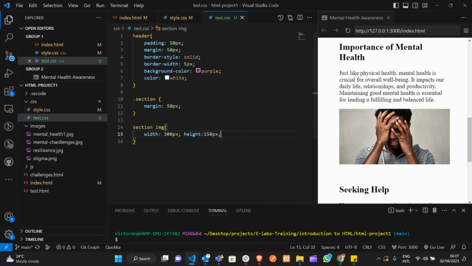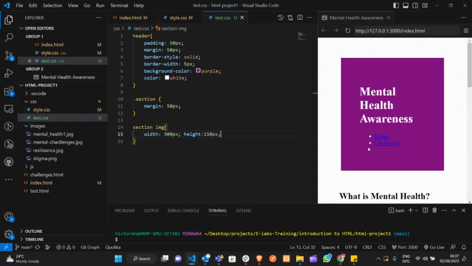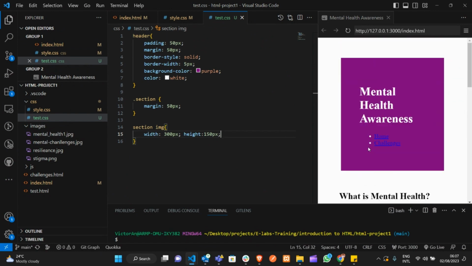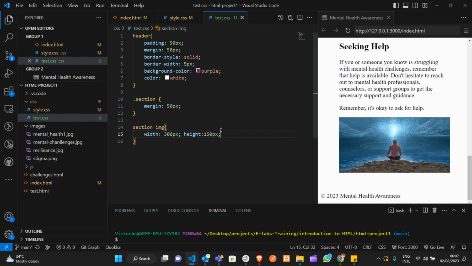So as you can see, all of them are now having the same size. Then there's something else I want to do.